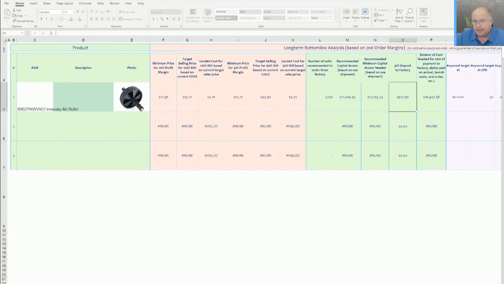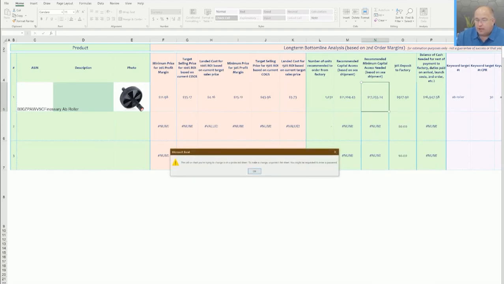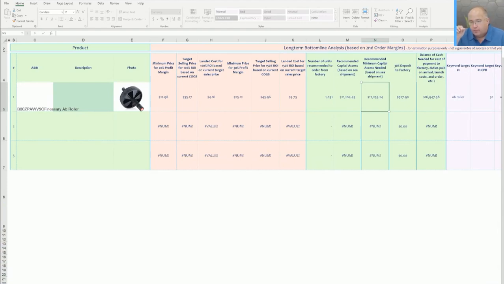So this will give you an idea, and this access to capital also includes your reorder. Remember we talked about earlier, you need 2.5 times your initial investment. So these numbers include that. So this is not your out-of-pocket that you need to have sitting there right this second, but it's the money that you're going to need before you launch, because you've got to make sure that if this starts selling, you're going to have to place your reorders, and you're not going to have been paid from Amazon for what you sell. So these numbers include that as well. So that's why they can be a little bit scary. They give you the total true cash flow picture rather than just a binary picture of a single event.